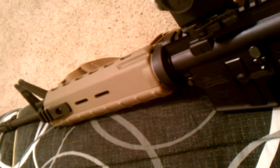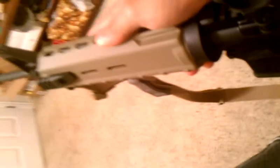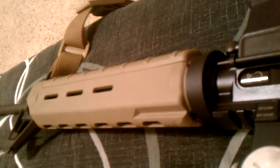Well, my light had an issue where, if I angled the rifle or the light down like that, it would turn off. Angle it back this way, it would stay on, and that's while depressing the little pressure pad that's on there. That's kind of a problem, especially if you're trying to aim the gun straight forward. So that had to go back.